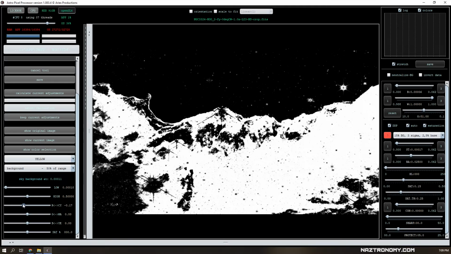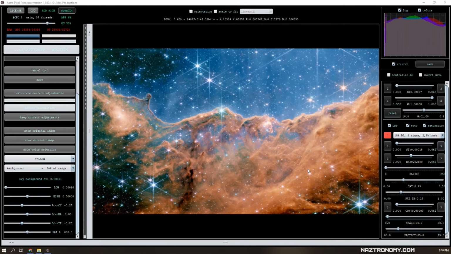And then to go away from the yellow is to go towards the blue as well. So I'm going to set it to -25 and then see what that looks like. See, it looks a little bit more orangey than before. So I'm going to move it a little bit more towards the red. So we'll do 40, more towards the blue, and then we'll see what that looks like.